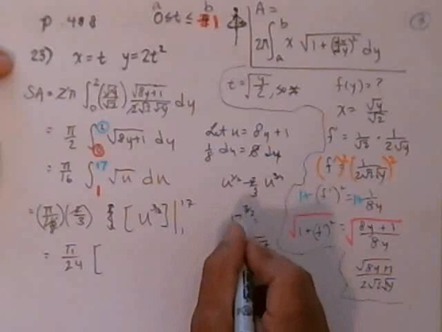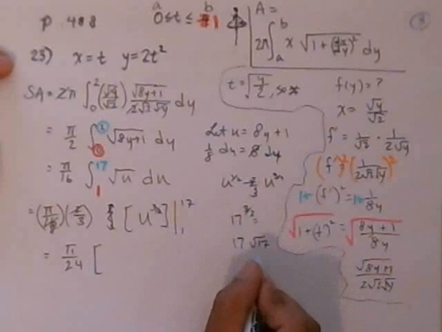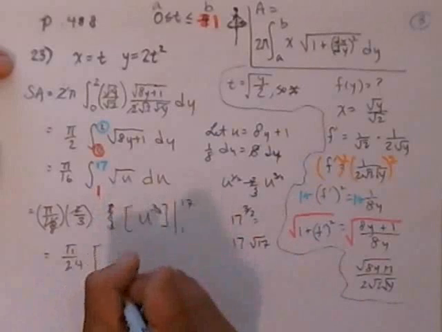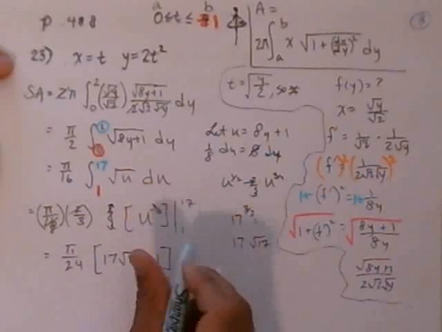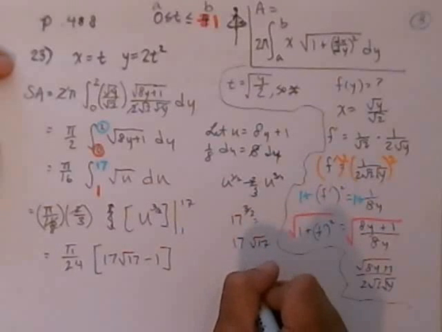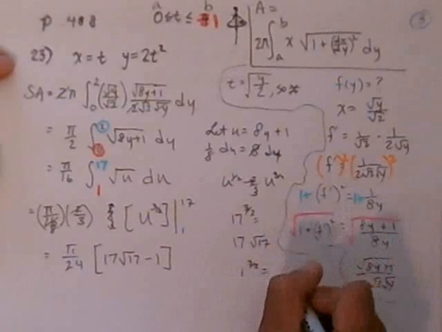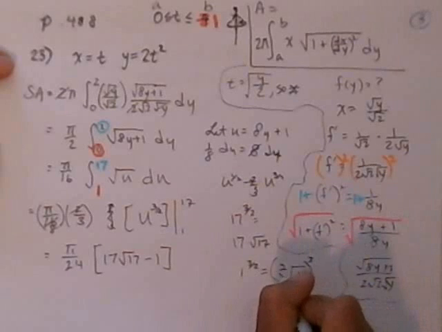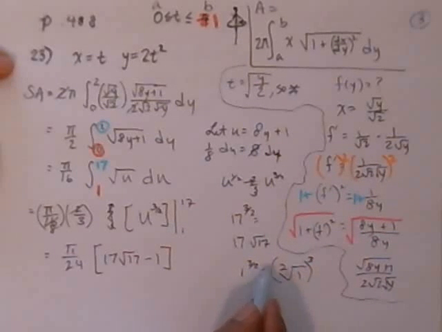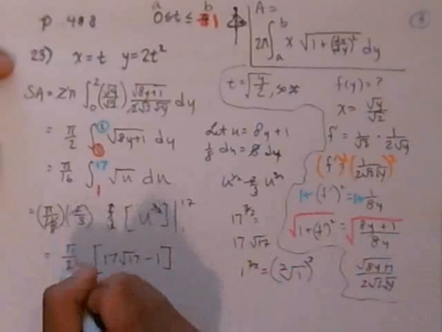If you're not familiar with this, try to change it into radical form. It should not be 17 root 17. It's 17 radical 17 minus 1, because 1 to the 3/2 is, I'm going to work it out for you, the square root of 1 cubed. That's how you change it to radical form. The denominator becomes the index. The numerator of the exponent comes to the outside. The square root of 1 is 1, and obviously 1 to the 3 power is 1.